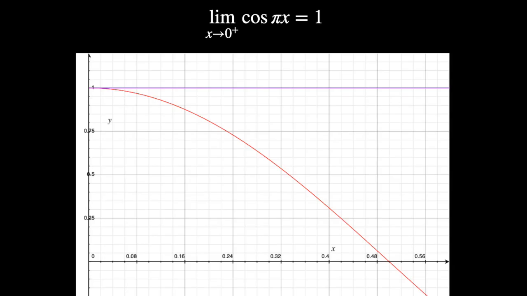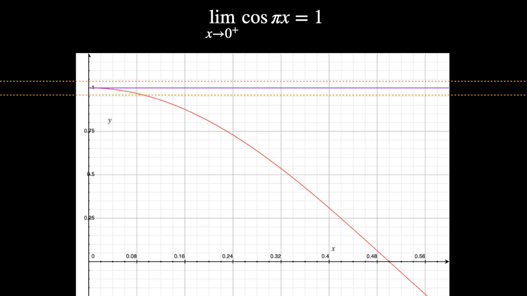And if we draw the graph, we can see this, and we play that same game we played before. You choose any epsilon, any small number, and I look above and below my limit by the amount epsilon, and we should be able to find some value of x so that anything to the left of that value stays within that limit. The graph stays within epsilon of our limit 1.